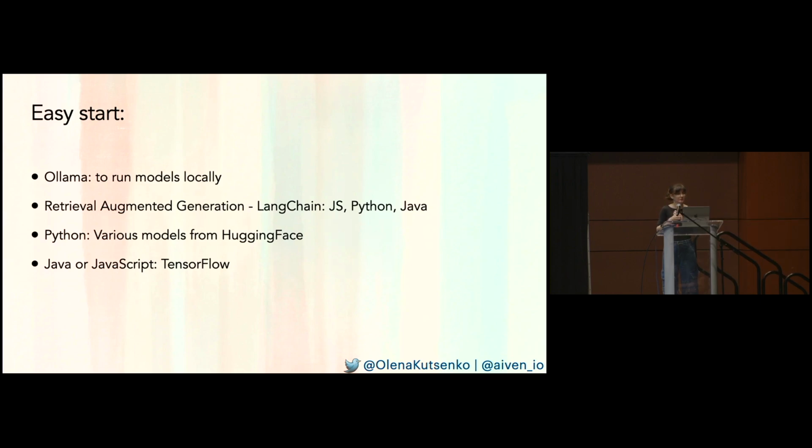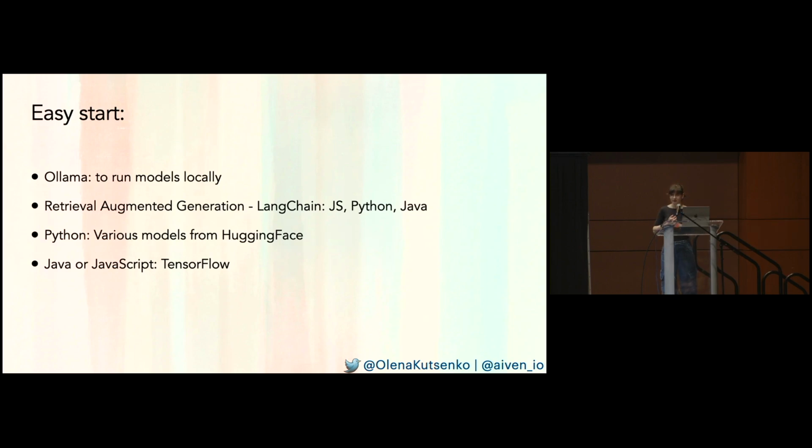I also used it with GitHub Codespaces, so you can run it whenever you want and experiment with stuff. Then for RAG, also look into LangChain. I use LangChain for all of those options, for JavaScript, Python, and Java. It helps you connect different models and do some functionality. You can technically do those calls on your own, but LangChain hides a lot of complexity and offers you already existing interfaces for numerous different models.